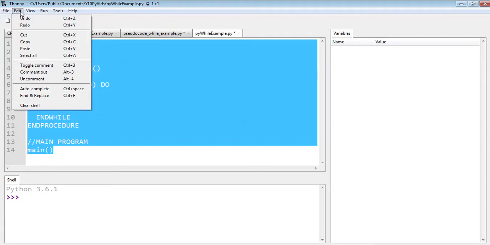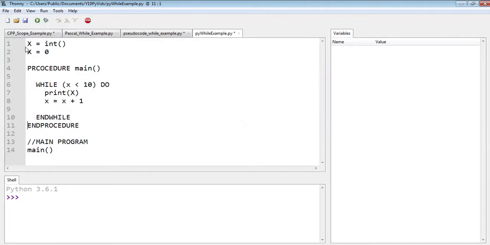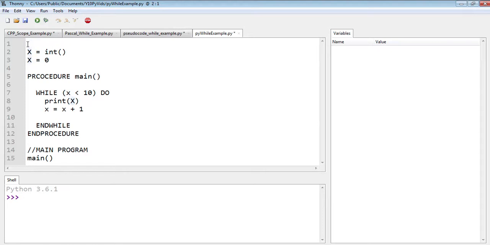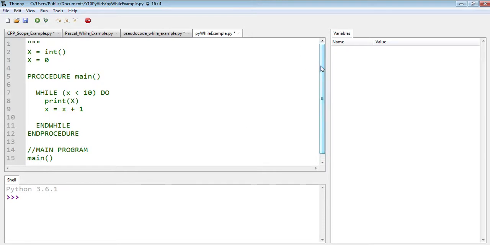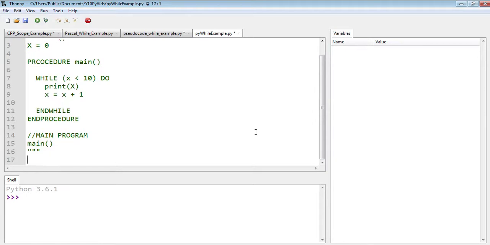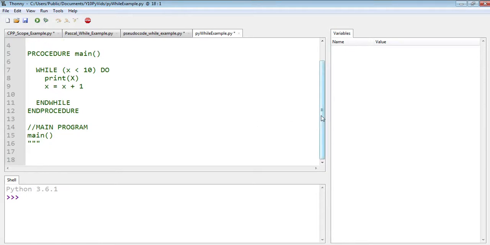So in Thonny I can go edit and comment out, but Python also gives me the option to do something quite fabulous. I can use a docstring. If I go triple quote and end triple quote, that now has placed everything inside here into basically a document string, which is also treated as a comment.